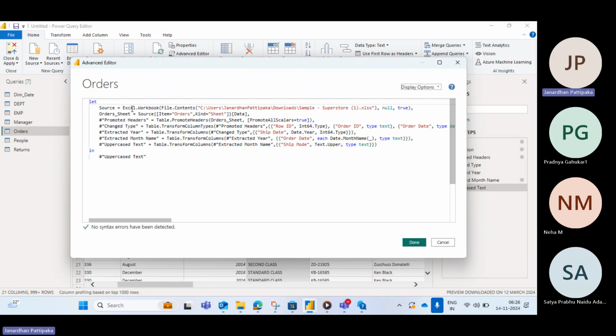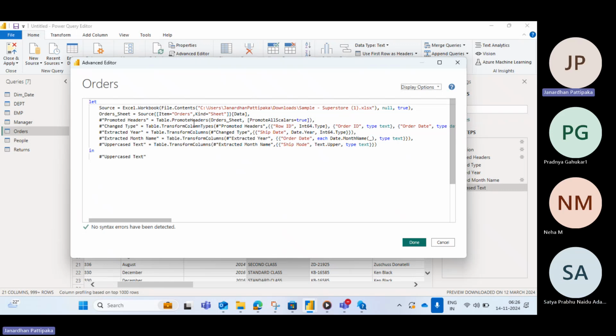First, it will show the source file, meaning which data source it is coming from. This Orders table is coming from the sample Superstore file. That is the source. Second, it will show navigation. Navigation means out of all the three sheets, the Orders sheet is the one you are working on.